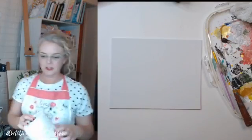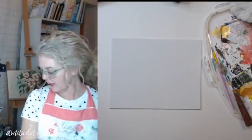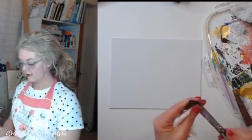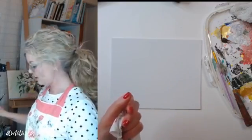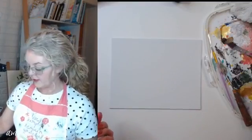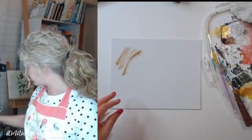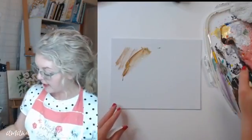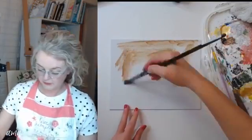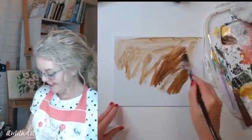So I'm going to show you how to do a really thin wash of brown first. And you just need to get a brush that is a little bit wet. Doesn't have to be, you know, like really wet, just a little bit. And use some of your brown paint. I'm going to get a little wetter than that. And make a really thin layer of brown all over. So I'm just going to really slop it on here to begin with.